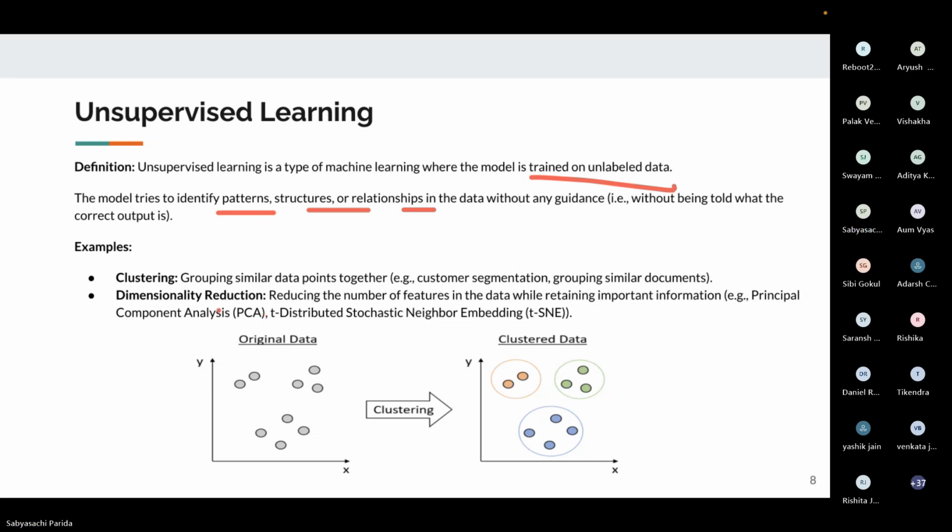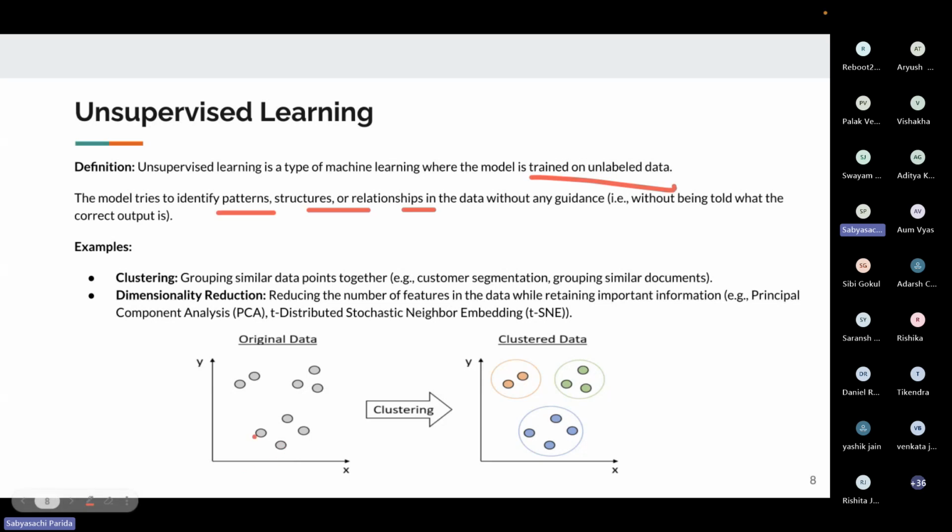Okay. So these are some of the examples of unsupervised learning that are used right now. One is clustering. Suppose this is how my data looks, right? This is the x-axis, this is the y-axis. Over here, some of the data points are here and some are here and some of them are here. So if I don't give any direct label to the data, how would my model know which data belongs where?